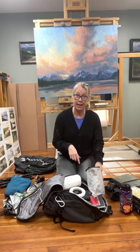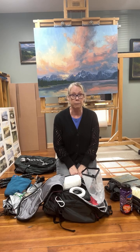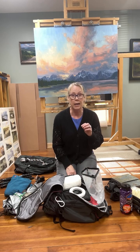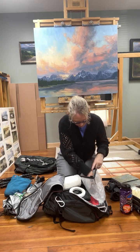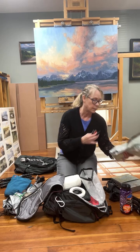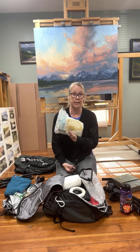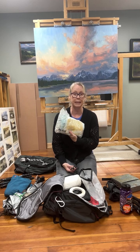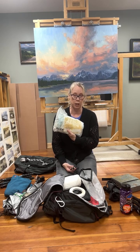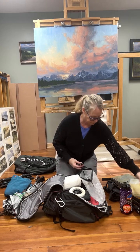I have a couple of things in this catch-all that will not go in a carry-on. And that's important to note. For me, out of my whole family, and my family's showing up later, we are going to have one checked bag, and that's going to be mine, which is going with me first. And the reason that's important is because of the paint. Now I've heard both things. I've heard people get paint confiscated, which I'd hate to have happen to you guys. And I've heard people say that it's no problem. They put their paint in their carry-on bag. I am going to put it in my checked bag because that makes me too nervous. So even though I've got all the warning labels and everything is non-flammable, I'm putting this in my checked bag.